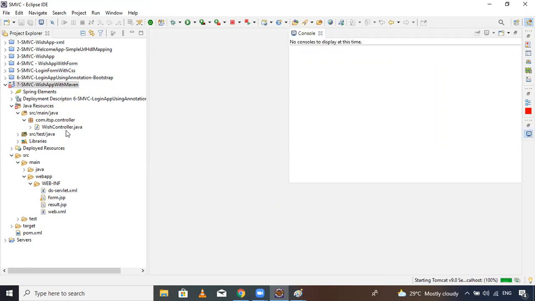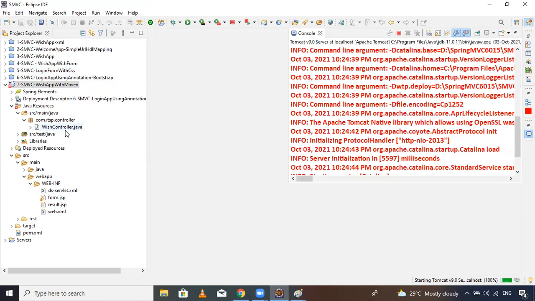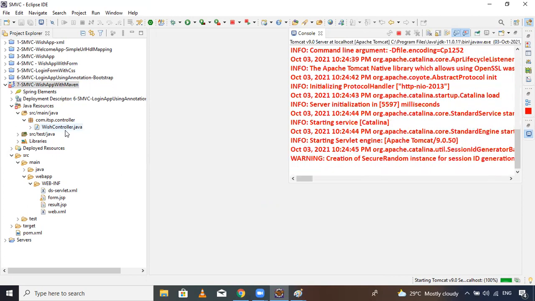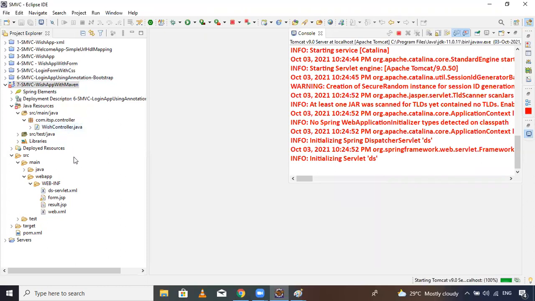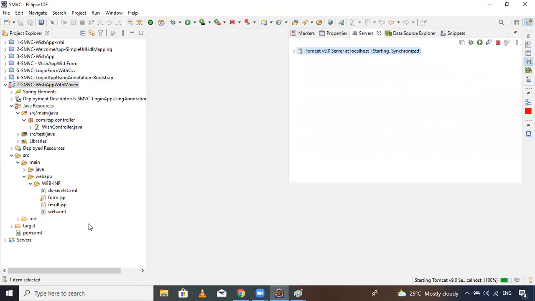This is the annotation based example, guys. Annotation plus XML based example. A pure 100% code driven example is not there. In Spring MVC, I will use these many things. One time I'm showing this example, then we will go to the next step.